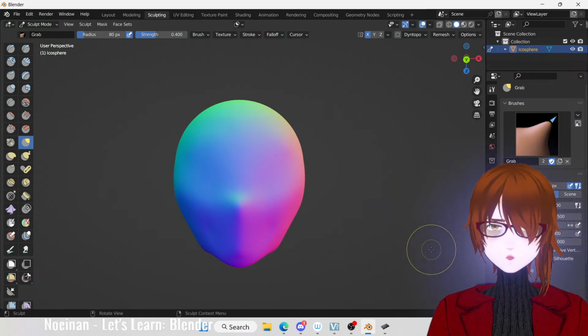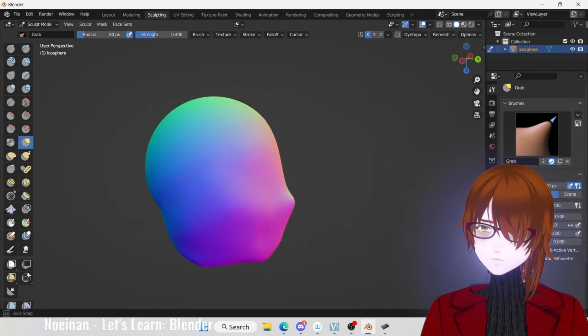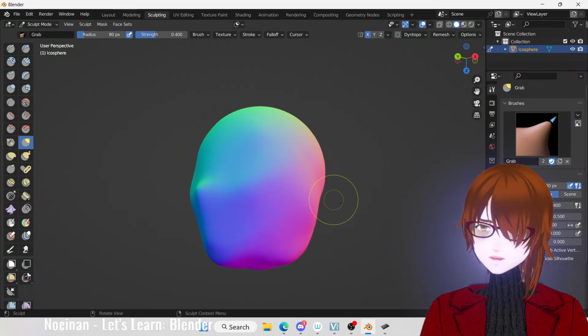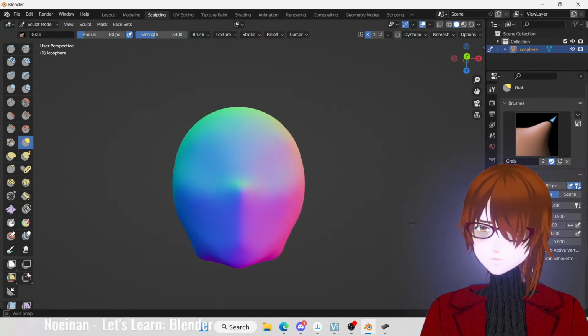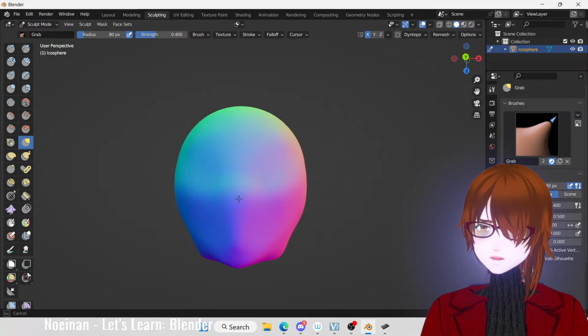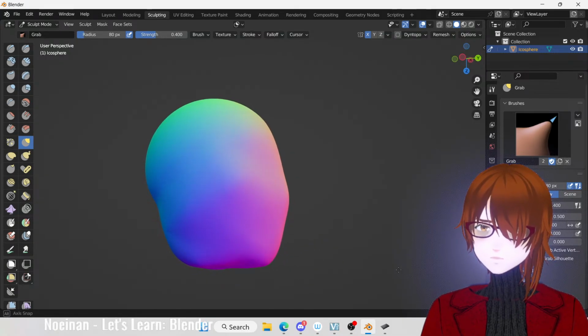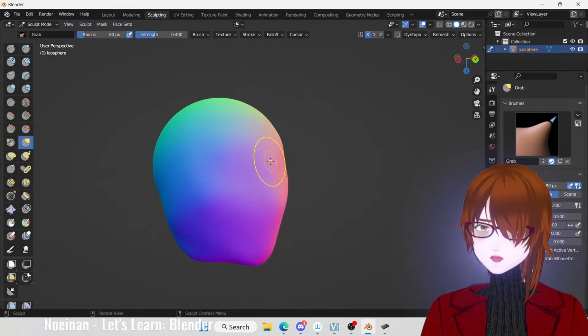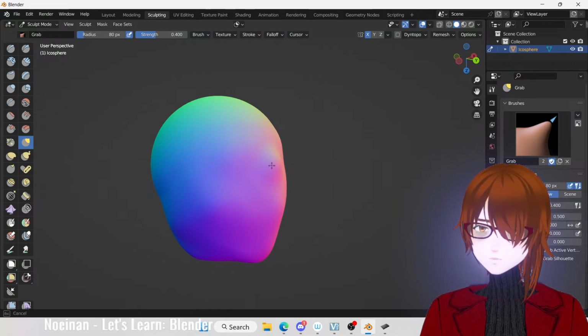It would be nice if I could put like a fully formed face right next to it so I could look at it. I'm sure there's a way to do that. I just don't know yet. So let's say I want to get rid of this nose. And I want to make one of those helmet shapes. How am I going to do that? I like pull this out a little.